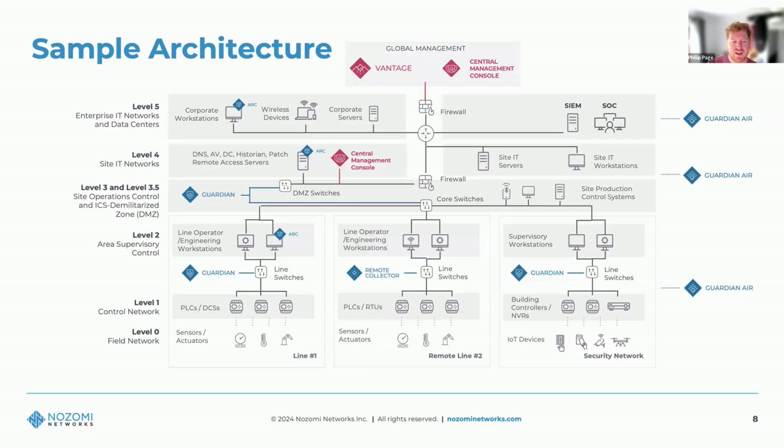It could be, for example, an engineering workstation sending something down to a controller. It could be the synchronous communications between controllers. Nozomi is going to monitor all that traffic, analyze it, and then use that to detect threats, to classify assets, provide asset details and information, and detect vulnerabilities that may be associated with specific devices inside of the environment. This information is then sent up to a centralized platform where it can be federated to third-party systems.